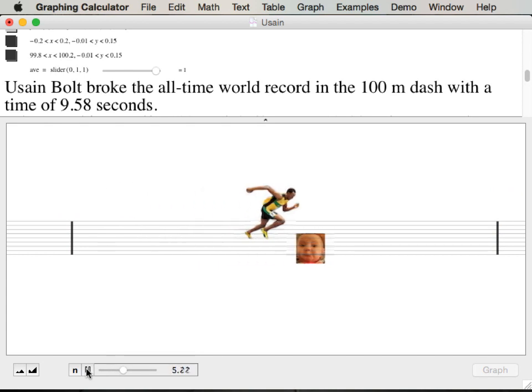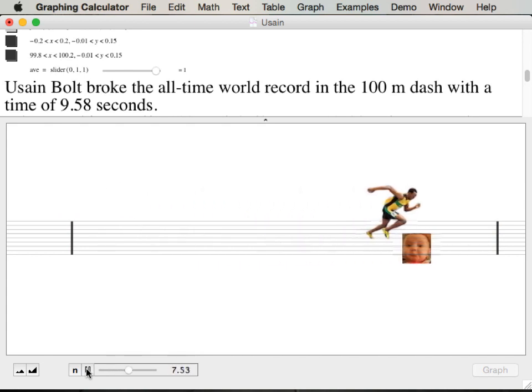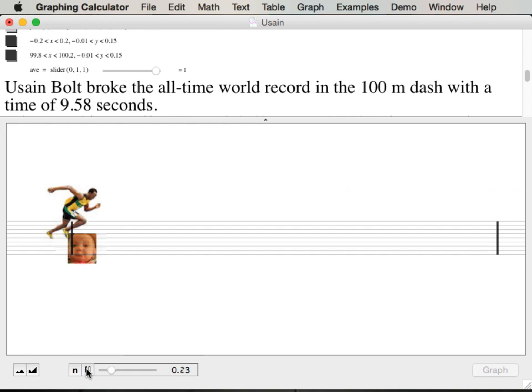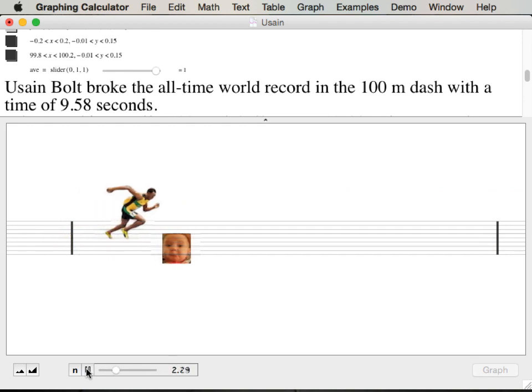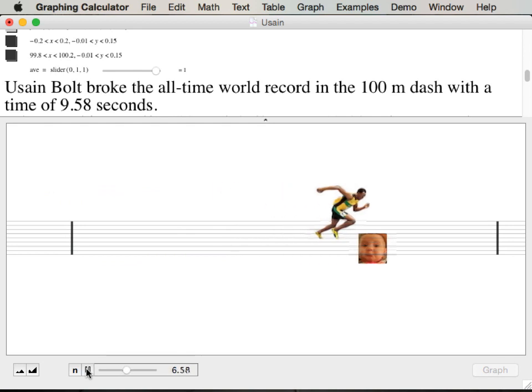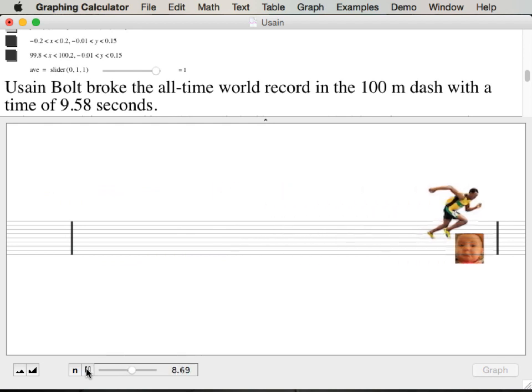So who does that apply to? We say given any change in seconds, the change in meters would be 10.4 times the change in seconds. Does that apply to Usain? No, because he's not running at a constant speed. But it does apply to Emma, right? Given any change in seconds during the race, Emma will cover 10.4 times that change in seconds in meters, right?